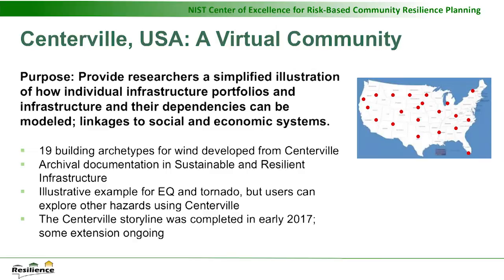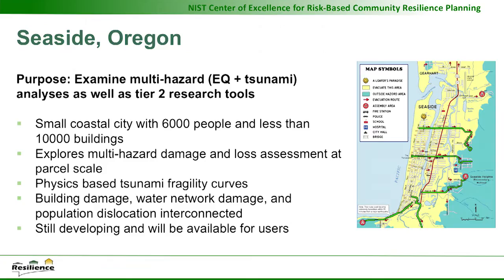Each has its own purpose. Centerville, USA is a virtual community that you've heard quite a bit about. This provides researchers this simplified illustration of how individual infrastructure portfolios can be modeled and how we can link those with social and economic systems. Seaside, Oregon, a major purpose of this is to look at a multi-hazard, or what we sometimes call a successive hazard, and that's earthquake plus tsunami.